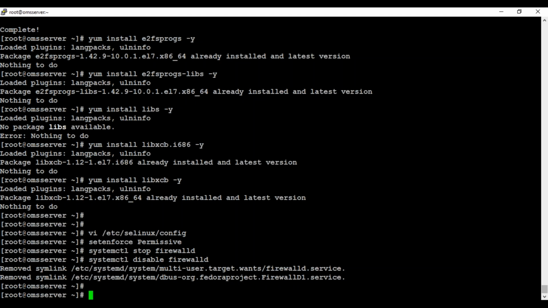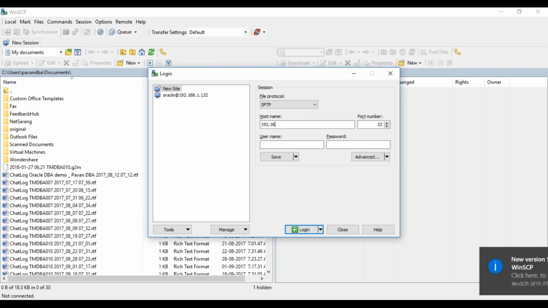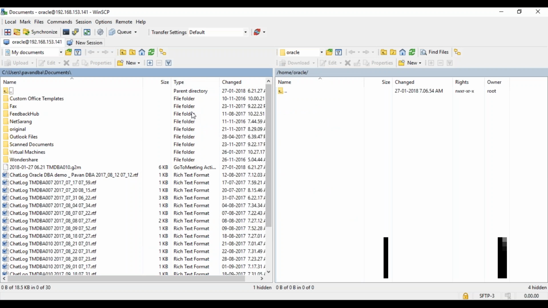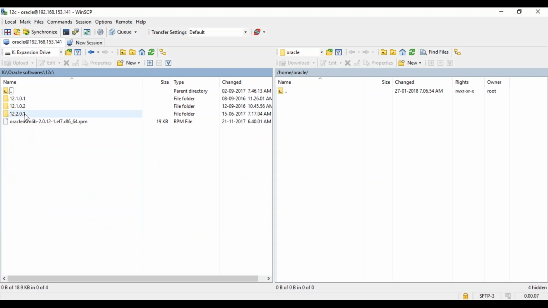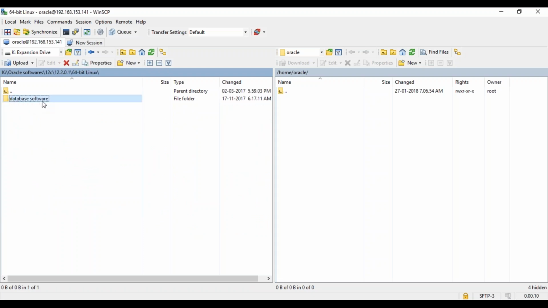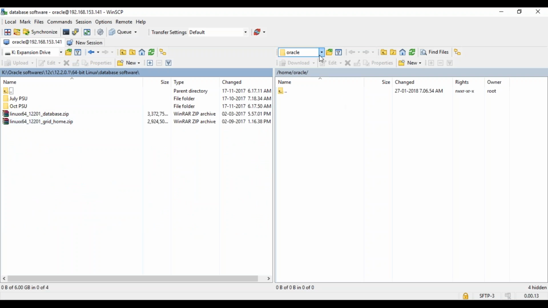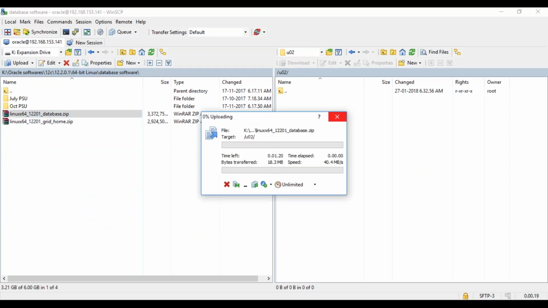So I am invoking WinSCP. I'm copying the software to U02.